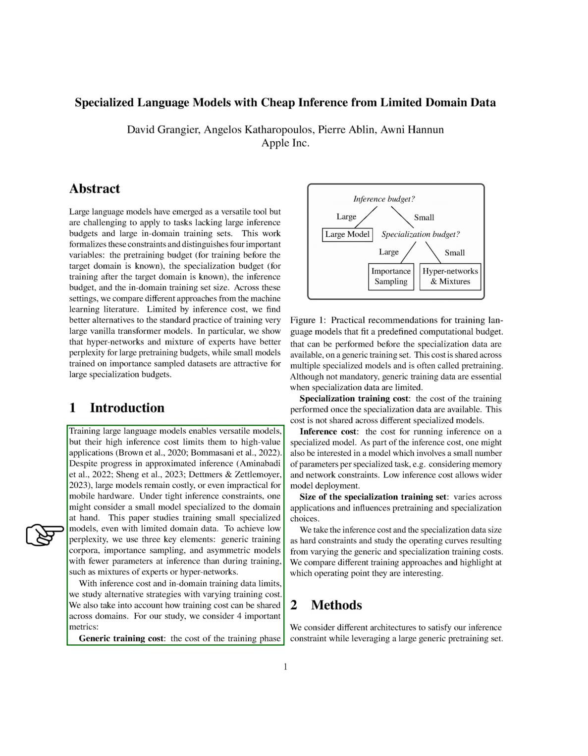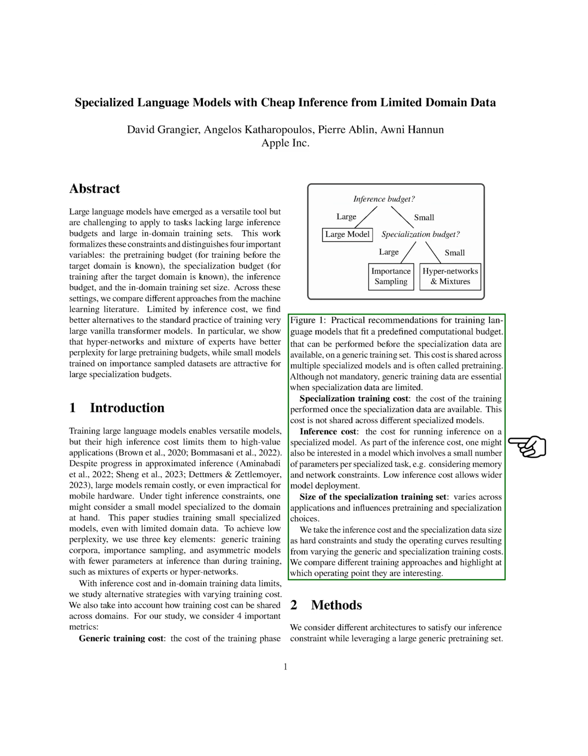When considering the costs of training and running these models, we look at four key factors: the initial cost of training on a wide range of data before focusing on the specific task, the cost of then training the model on this specific task data, the computational cost of using the model to make predictions, and the amount of specific task data we have to work with. We're particularly interested in how to balance these costs to make the most efficient use of our resources. We compare different approaches to see which ones offer the best trade-offs between performance and cost at various stages of the training and deployment process.